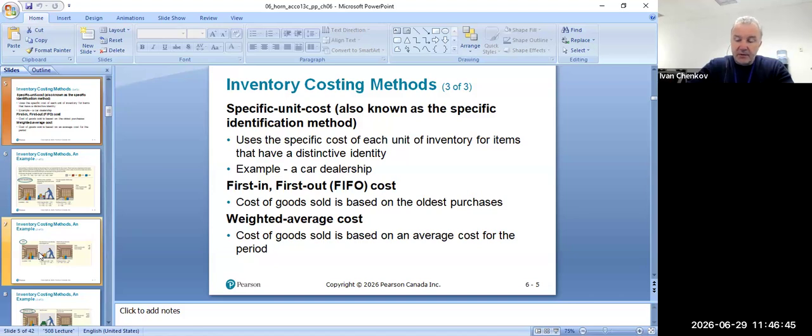For example, one will be the car dealership, the other one will be an art gallery, right? We have different paintings, and each painting comes with a different cost. Obviously, when the buyer comes, he's not going to say, give me 10 paintings from Van Gogh. I want to buy 10 paintings from Van Gogh. How much is it per painting? Right? That's not going to work.